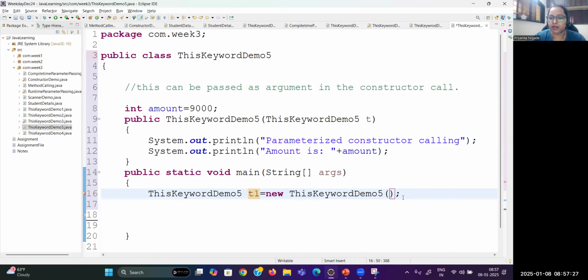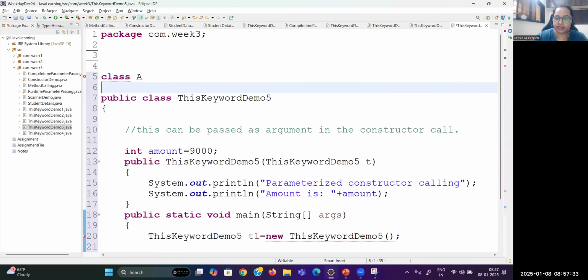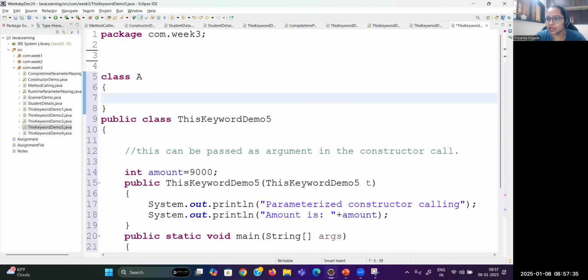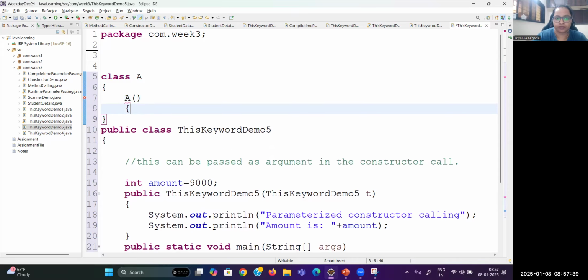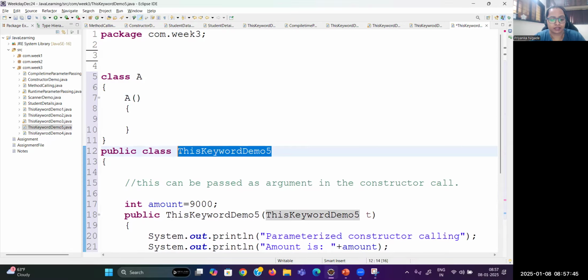So what are we going to change now? I'll show you another class. Okay, just have a look. Class A, and within this class A, I will design a constructor, which is the A constructor. In this A constructor, I will pass your current class instance.